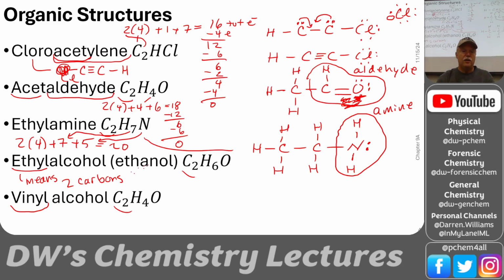So vinyl alcohol. What's going to happen is we're not going to have enough hydrogens, and we're going to have to make double bonds. So let's go ahead and make our backbone. Okay, and let's put our hydrogens on there. Just because I know how this is going to go, I'm not going to put all 3 on this carbon. I'm going to put hydrogen there, hydrogen there, hydrogen here.